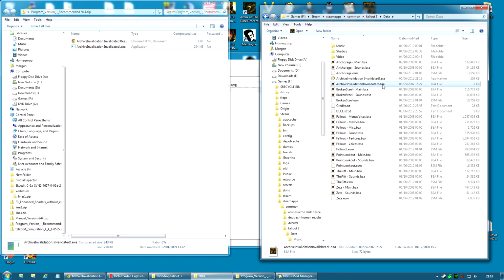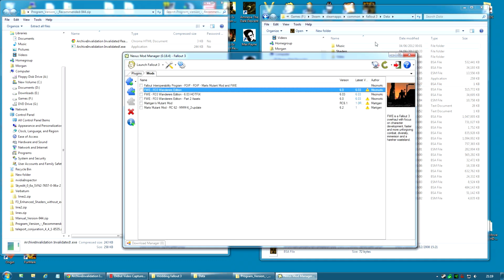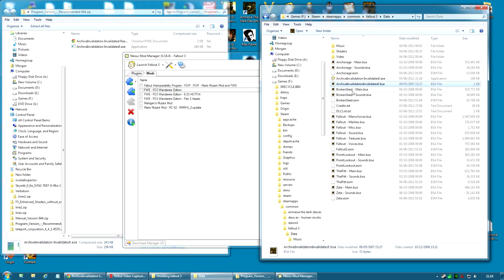You'll notice this BSA file. This means it's run correctly. It's also changed a few INI files. And I think the reason that this works for some people when Nexus Mod Manager does not is it changes more INI files. It seems to change all of the INI files, whereas Nexus Mod Manager only seems to change a few of them. So probably I would recommend doing it this way just to be absolutely sure. But once you've done it, you've now got archive invalidation.